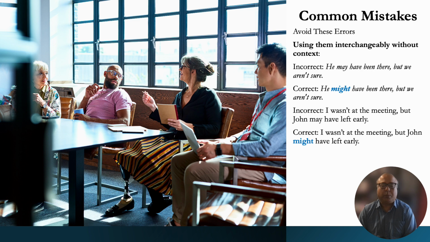Okay? I've given you one more incorrect example and also shown you a correct example. I wasn't at the meeting, but John might have left early. This person, the speaker or writer of the sentence, was not at the meeting. So this person is not sure. It can't say with confidence, yes, I know John was at the meeting. He joined the meeting. He came to the meeting. But because the person is not sure, she is using might instead of may.